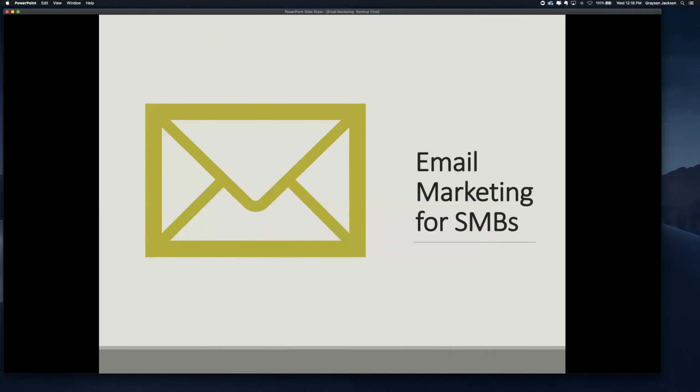Some email marketing stats if you're a business to consumer, a B2C. 78% of consumers have unsubscribed because a brand was sending too many emails. So how many is too many? Well, it depends on your customer. It depends on the time of year. It depends on what you're selling, and there's really no formula for that. My rule of thumb is I would rather less frequent, higher quality emails rather than more frequent, less quality emails.